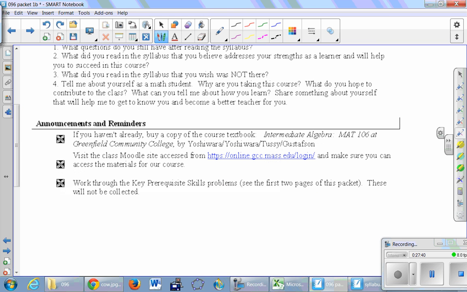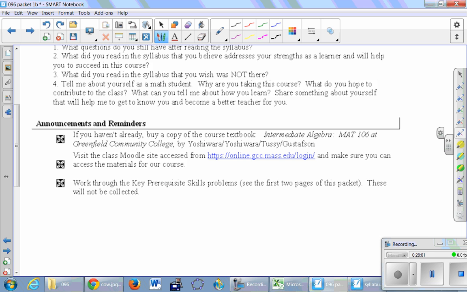All right. If you don't yet have a copy of the textbook, there's a copy in the Math Studio on the bottom shelf of those bookshelves in the corner. You're welcome to use it in the Math Studio. There's also a copy of our book on reserve in the library. So until you get your book, there's no reason to not be able to do the reading and do the homework. Just means you have to find your way to the studio or the library.